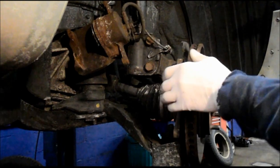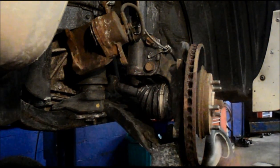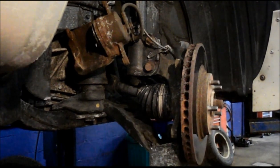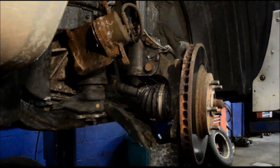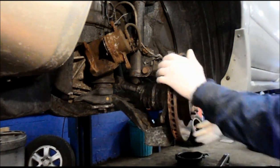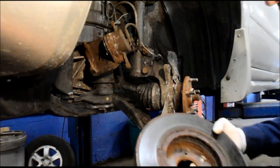That hole was kind of stripped out, so we're just going to hit it a couple times from the back. We're going to change it anyway, and it'll knock it off. This rotor was extremely rusty.